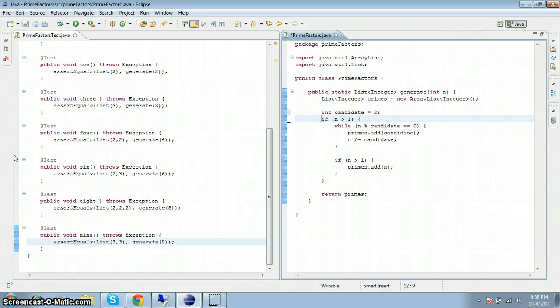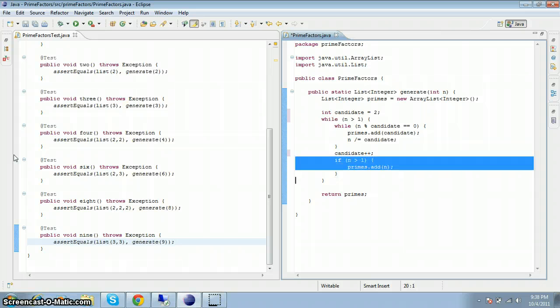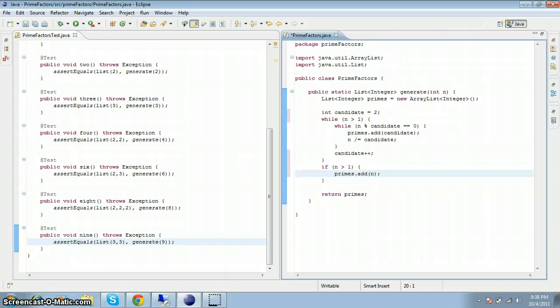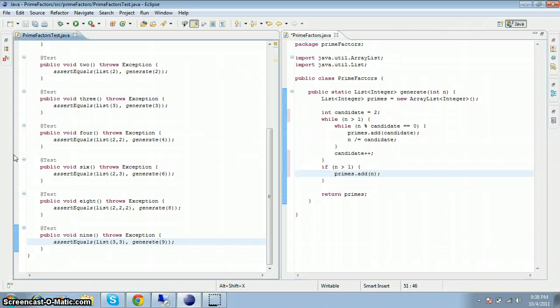Well, we want to keep doing this, so let's change this outside if to a while. We want to be sure to increment candidate after the inside while. And this if n greater than 1, that's kind of what we were doing at the very end of our process, so let's move that outside. Go back to our tests, run them, and it passes.